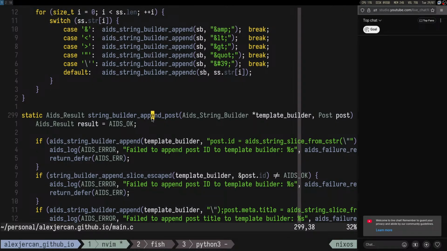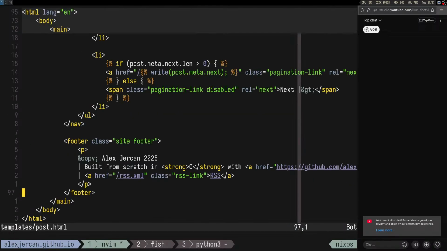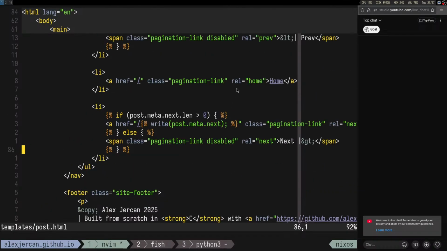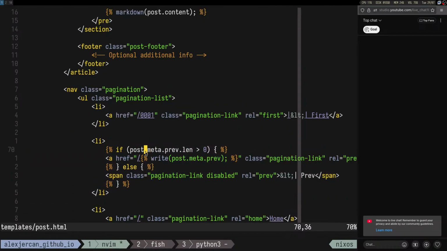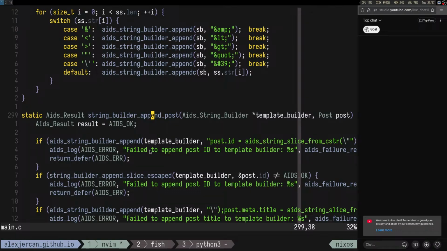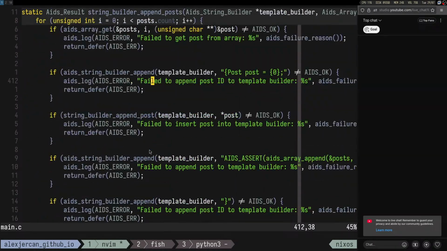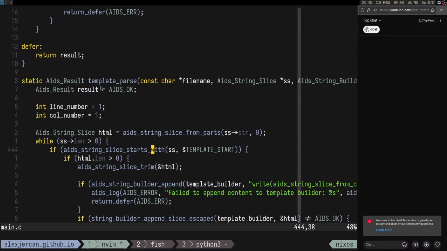How do we get this structure so that we are able to combine it with the HTML template? So we have this HTML template, and you can see that it uses this post, right? So that's the idea here. It uses the post. So what I did, we have this template parse function that reads one of these HTML files.